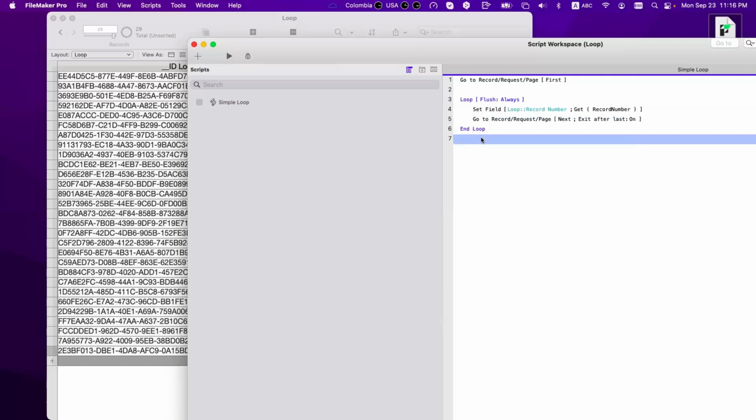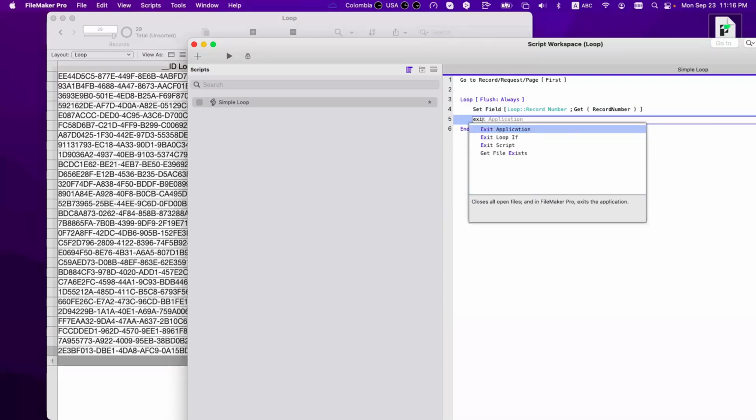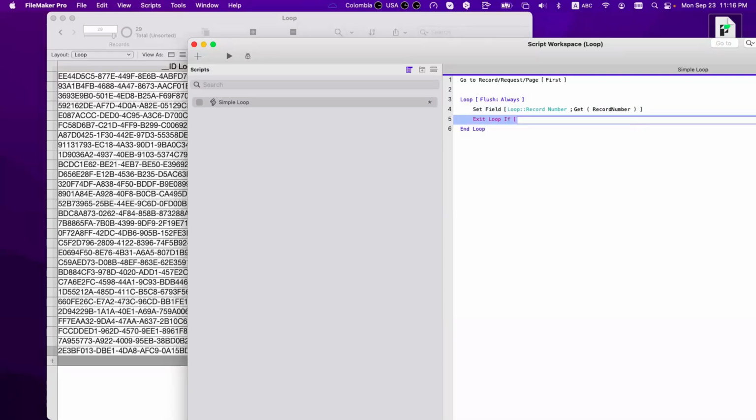Okay. So this is the first way to stop a loop. Stopping a loop is crucial. If it fails, you are doomed. Okay, doomed. Next way to exit the loop, well, we have an exit loop script step.